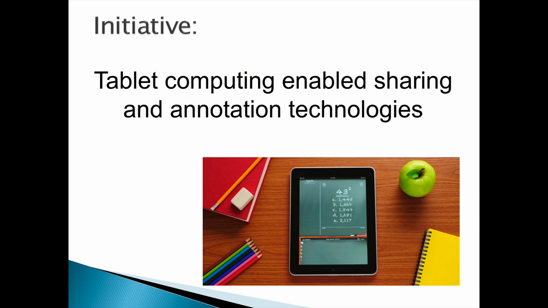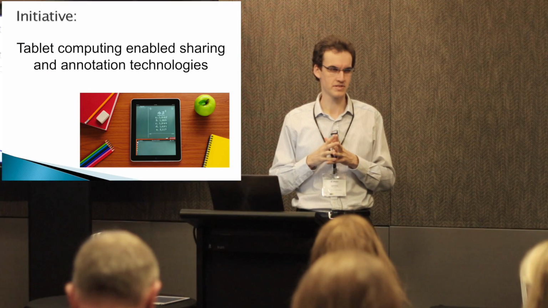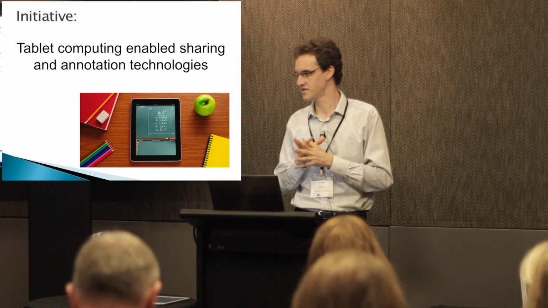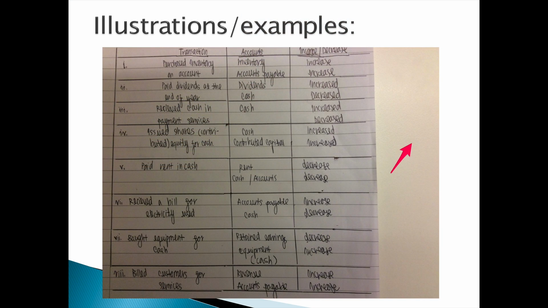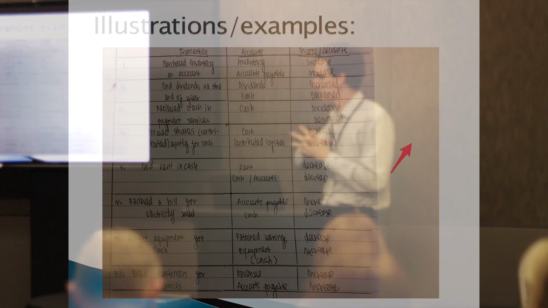So as I mentioned, we use tablet-enabled sharing and annotation technologies, because we use the tablet, then we annotate using that tablet. And I'll go through which particular technologies we used shortly. But just to give you an insight into the types of images that we could capture. So this is basically a capture of students' homework. All right, so something that they've done.